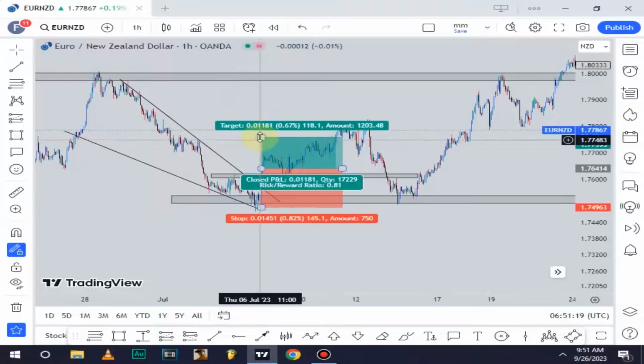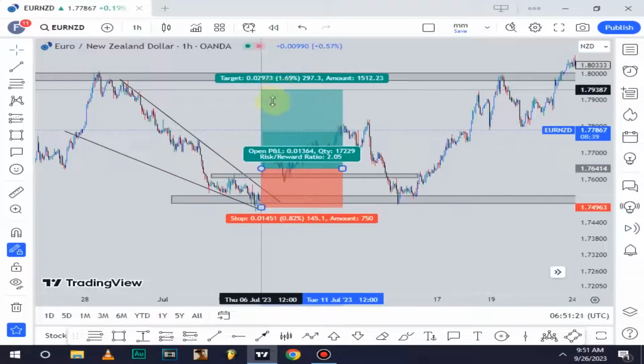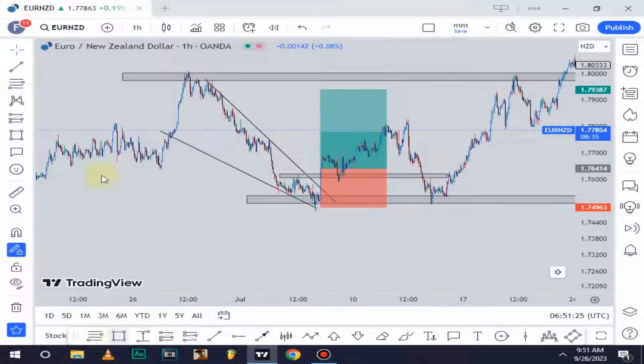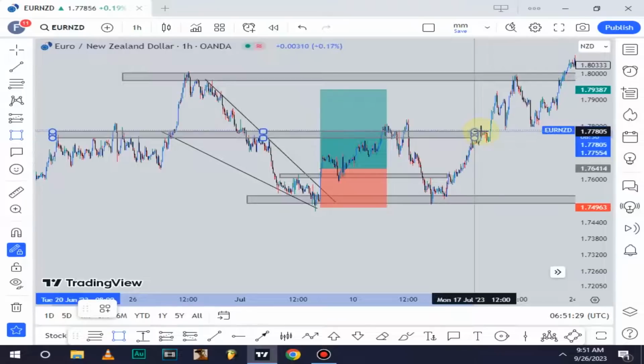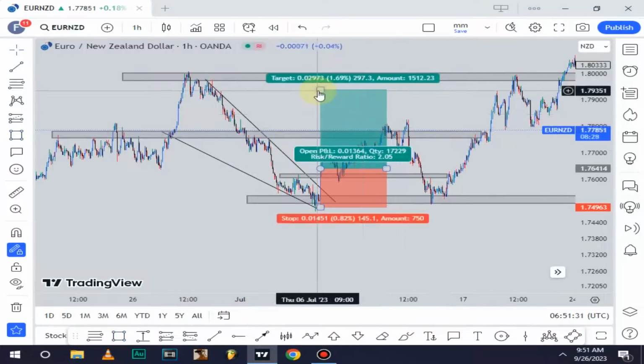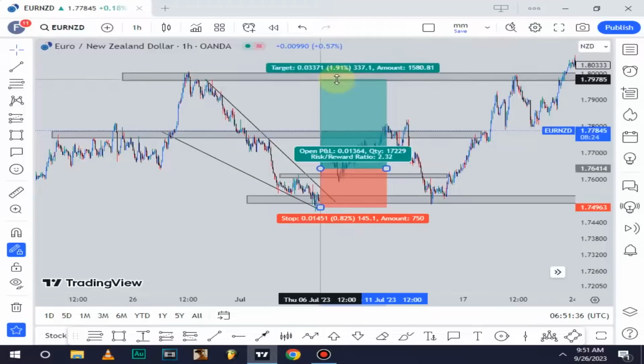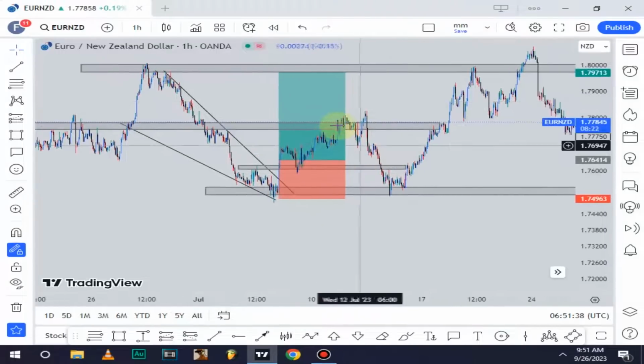Then now, of course, target this, right? So we can see it took some time. Oh, we had a sensitive zone over here, right? We have a sensitive zone over here that the market, of course, tried to respect. So probably this should have been our first take profit, then the second. So let's see what happened. The market went and tried to bounce over our sensitive zone.